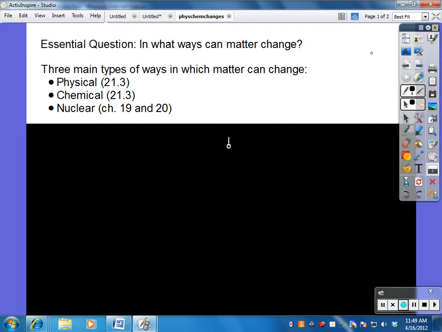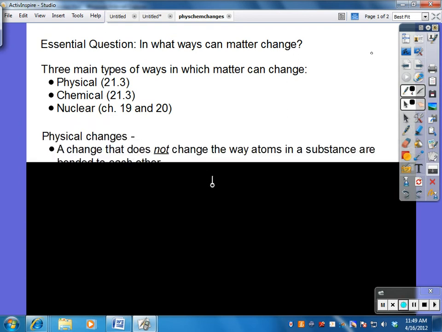We already talked a lot about nuclear reactions in Objective 3 of our first unit, describe and give examples of nuclear reactions, so I'm not going to focus on that one here because I assume you already know it. Instead, I'm going to focus on physical and chemical changes. There are some important ways in which physical and chemical changes together are different from nuclear changes, and I'll talk about that later in the unit when we get there.